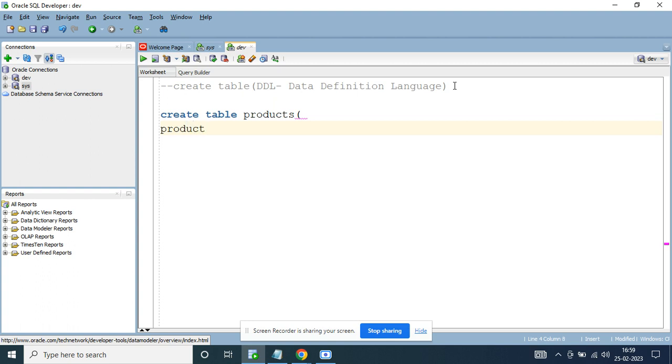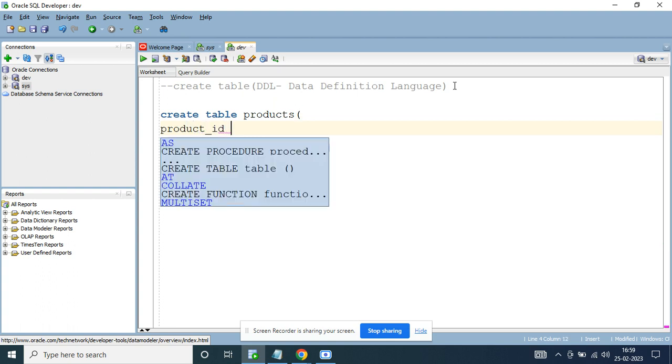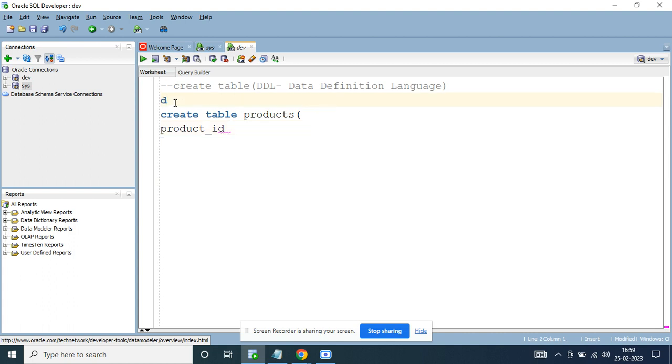Suppose our first column name will be product ID, and after that we have to mention the data type. Now what are the different data types we have in SQL? In SQL we have data types like number, then character, then varchar 2, and then date.